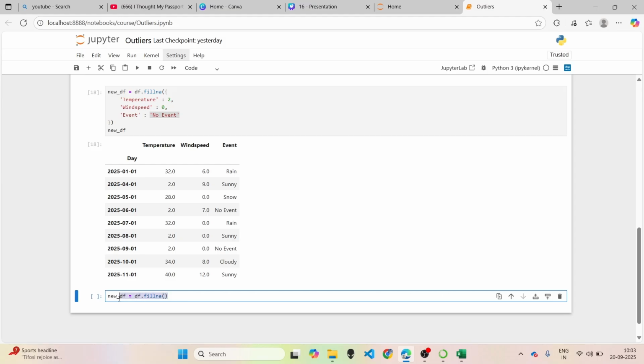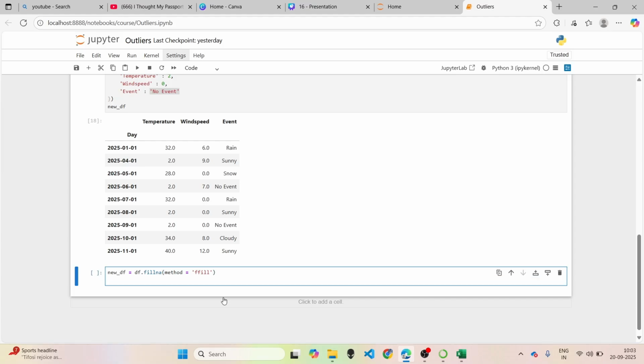Still here the function is the same, df.fillna. Then in the parameter section we mention method, and we will use the method ffill. It's for forward filling.